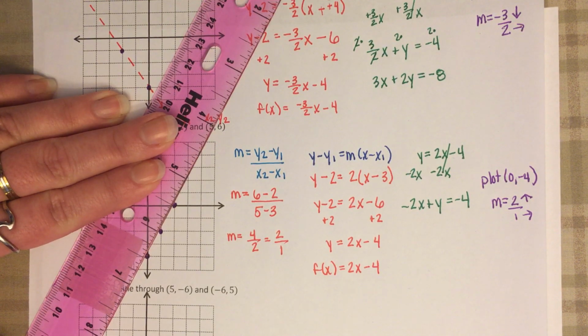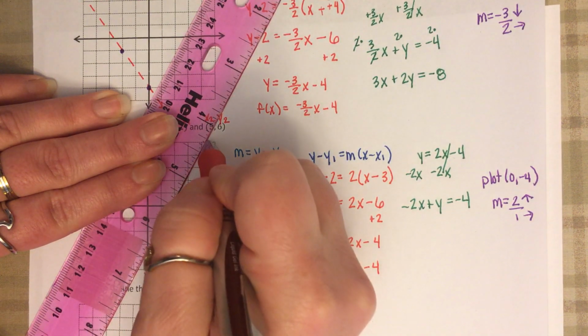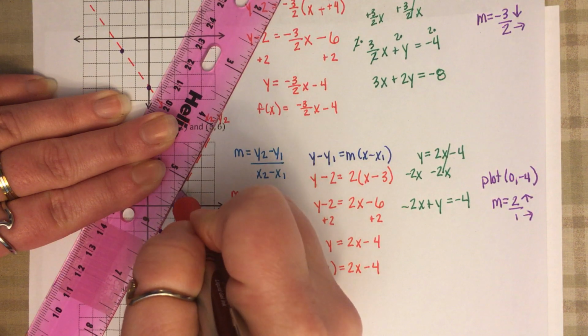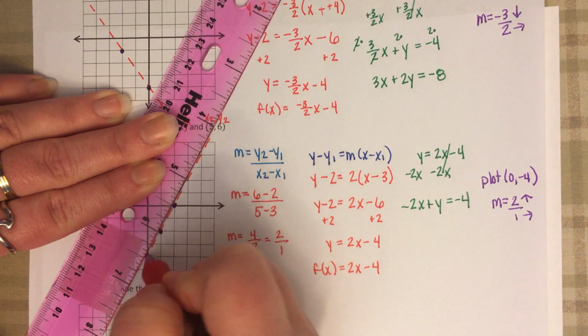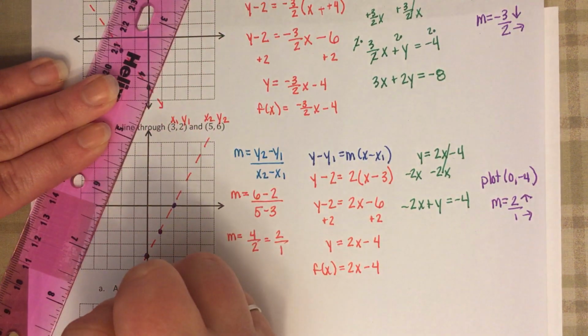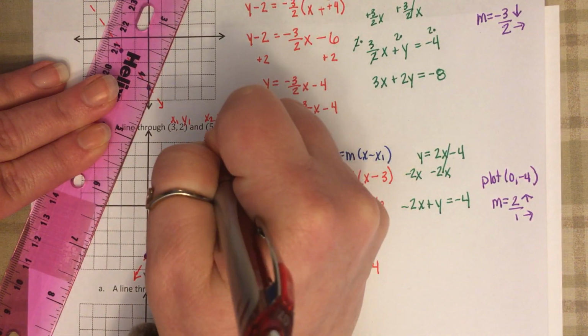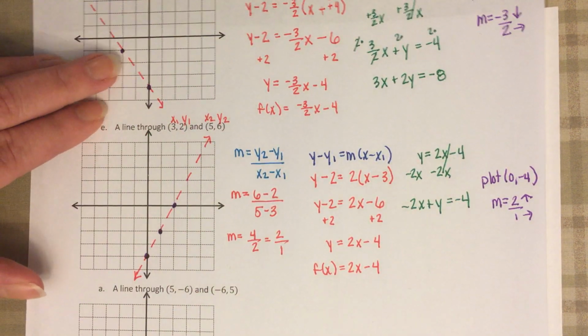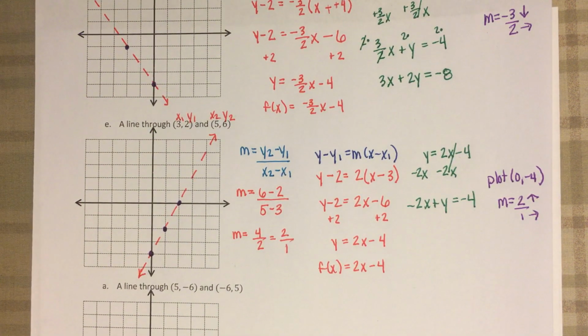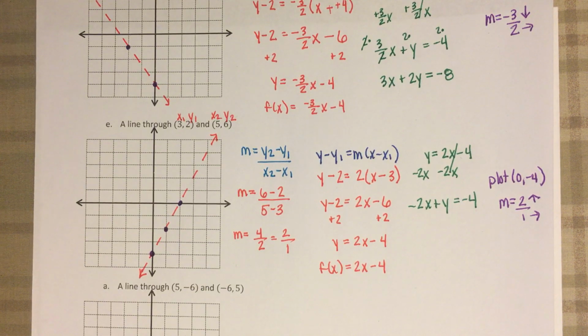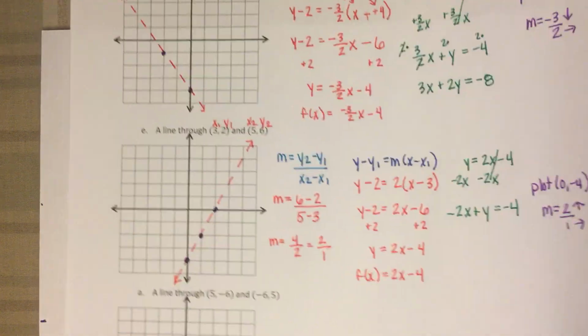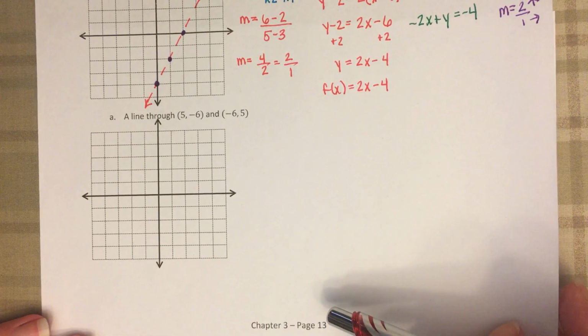So if we are given 2 points, we do have a little bit more work to do. Before we can find our equation of our line, we do have to do the calculations to find our slope. Again, as we're working through every step of these, we want to pay careful attention to the signs of all of our different numbers. Make sure we're watching our positives and negatives. All right, so one last example to finish off this section.